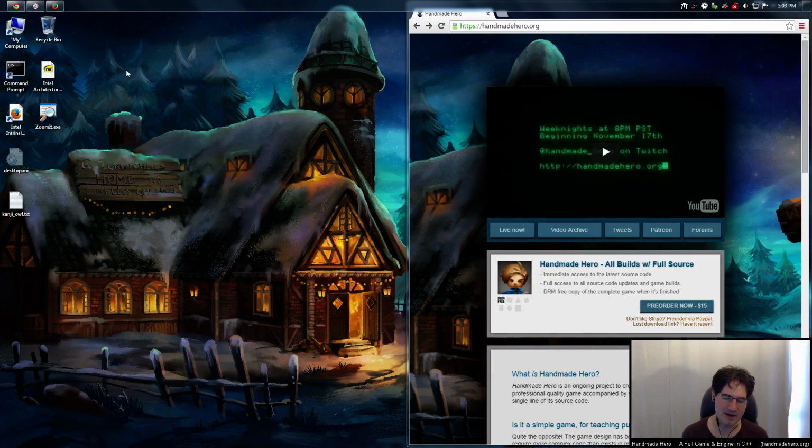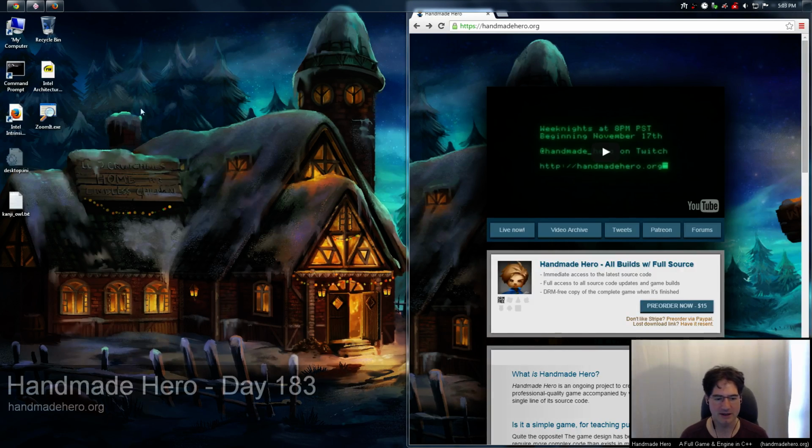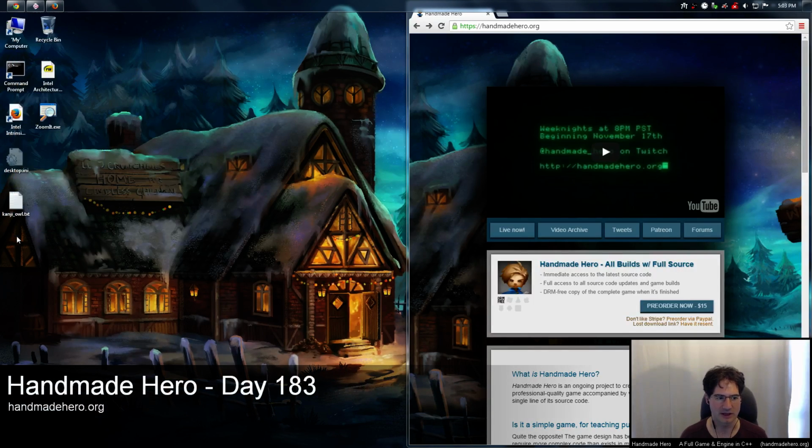And I'm excited about that because once that's all working, we'll be able to make some pretty cool visualizations of where the time is being spent in our program, and that's something that I'm relatively interested in seeing myself. So I'd like to get into it right away because we were right in the middle of it yesterday, and I'd like to go ahead and get it finished here.